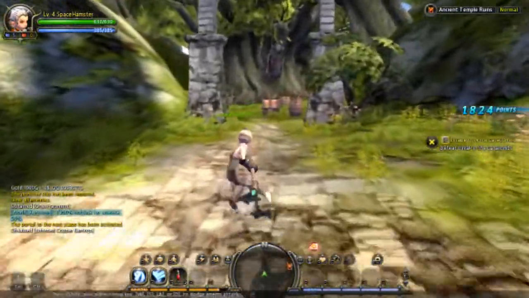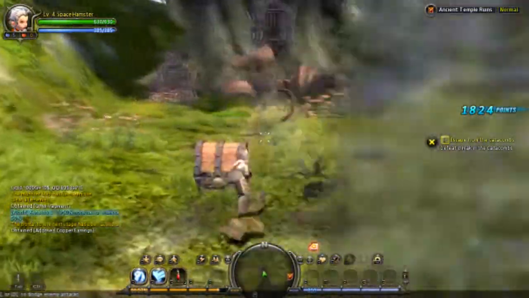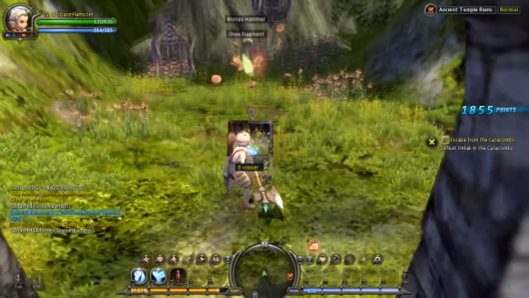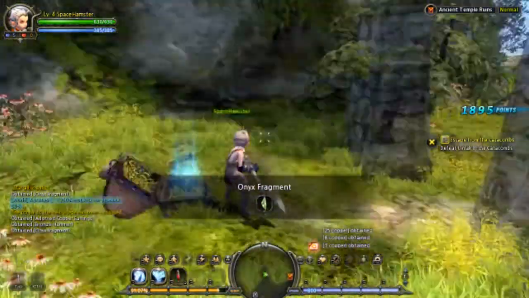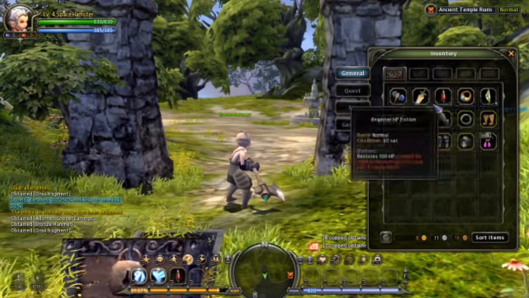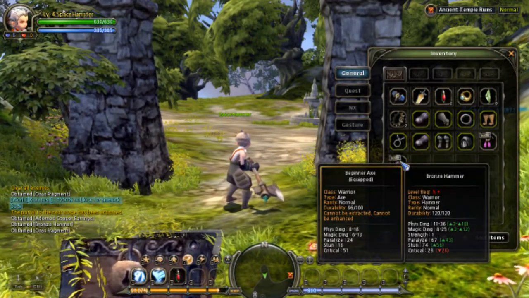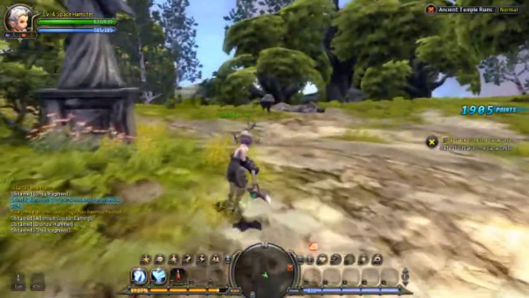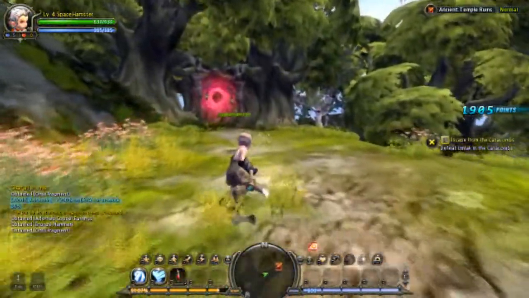Ooh, a chest! We need it. Okay, fine. F. No? Okay. Bronze hammer. Can I equip it? What is this? Beginner's hammer. Bronze. Oh, required level 5 plus. Everything's 5 plus. I'm gonna be like a whole new person when I reach level 5. It's just how it is.